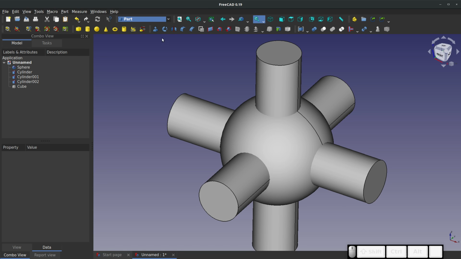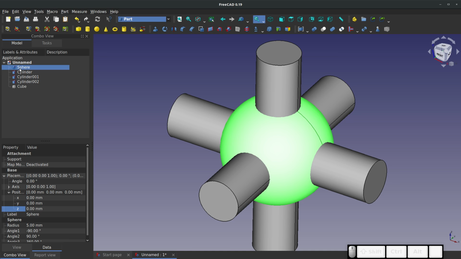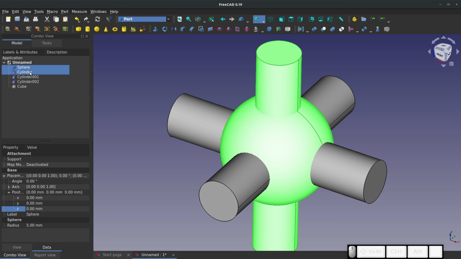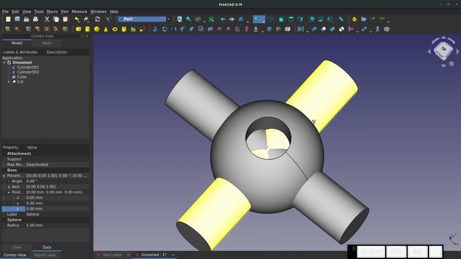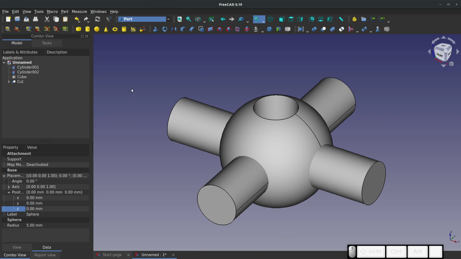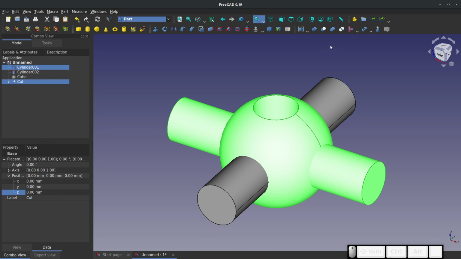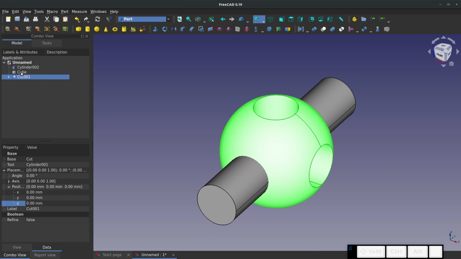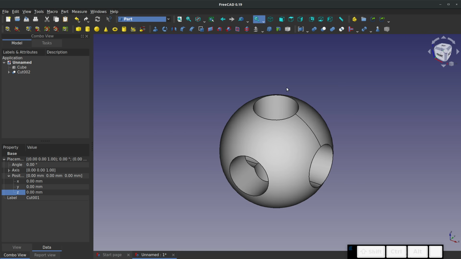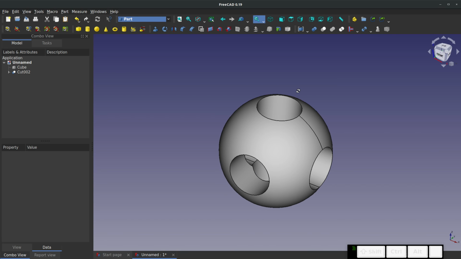First off, we'll select our sphere, and we're going to say this is the body that we want to remove material from. And I'm going to hold Control, and I'm going to select this first cylinder. The second thing that I click is the body that we want to remove from our first one, right? This is just like the multi-body modeling that we've done in the Part Design workbench. And I come over here and it says make a cut of 2 shapes. Click that, and we've removed that body from the other one. Again, I can choose my cut, choose my cylinder, remove. Again, choose my cut, choose my cylinder, remove. So I've removed my cylinders from my body.